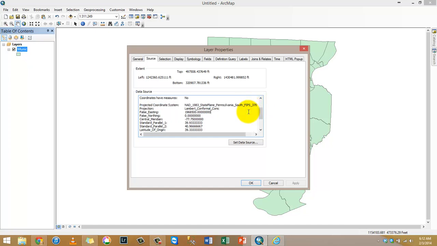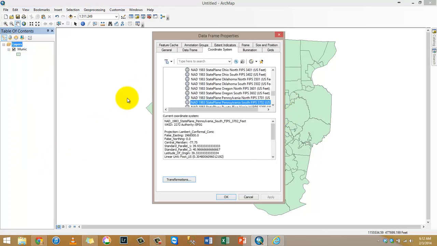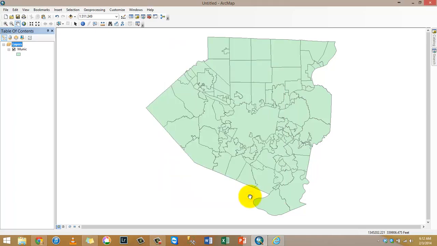So this is already in the projection that we need, and since we added this layer as the first layer to the map, the data frame automatically assumes that the projection is NAD 1983 State Plane Pennsylvania South FIPS 3702. So our work is essentially done. What I'm trying to tell you is that on-the-fly projections are assumed or copied from the first layer that you add to your map.